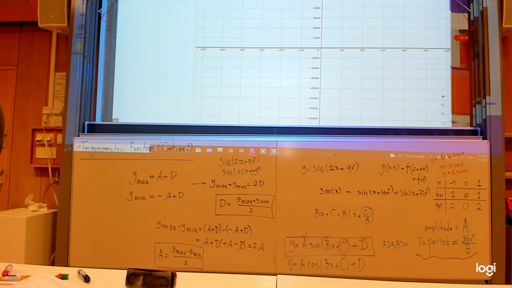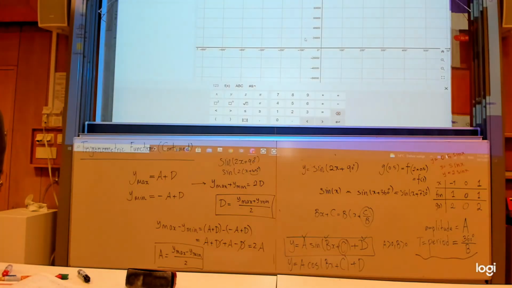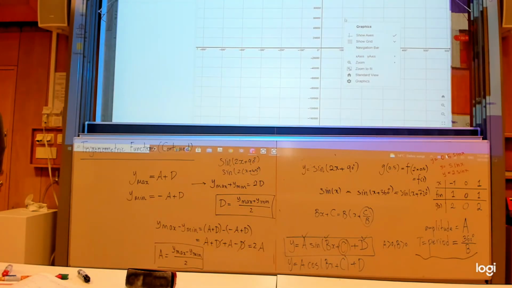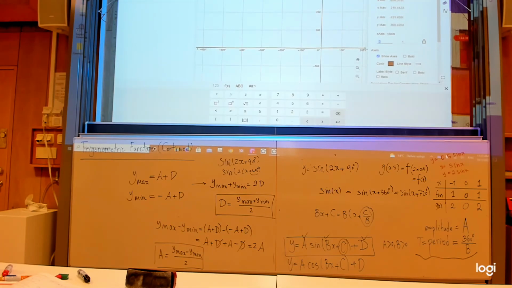Yes, I messed up, sorry. I need to go to the keyboard here, and I press pi here, and then go here, and divide by 180, and then this is the correct one. The reason that this doesn't work is that I probably have to fix that one to the other scenario. Let us see if it finally works or not.